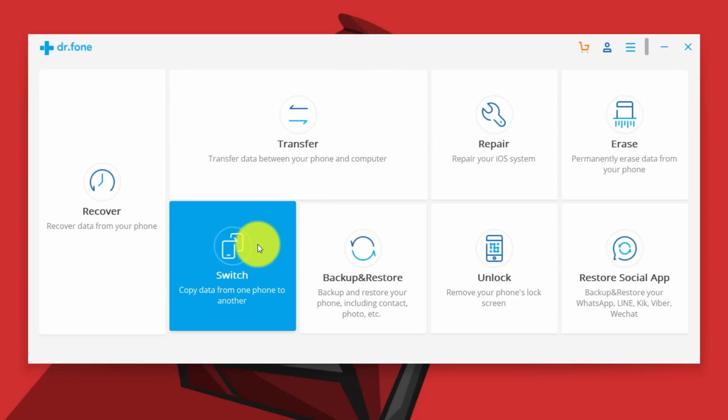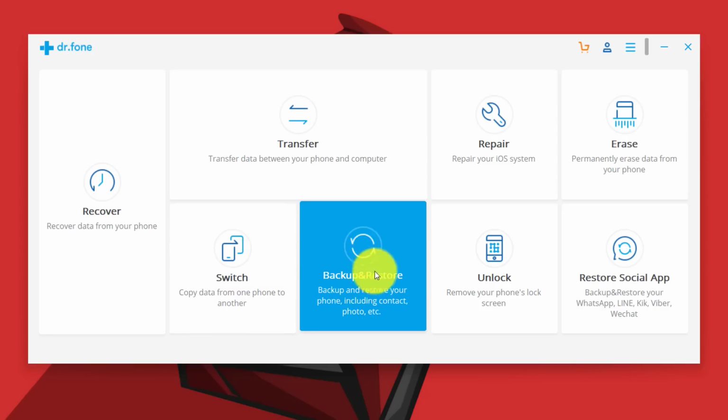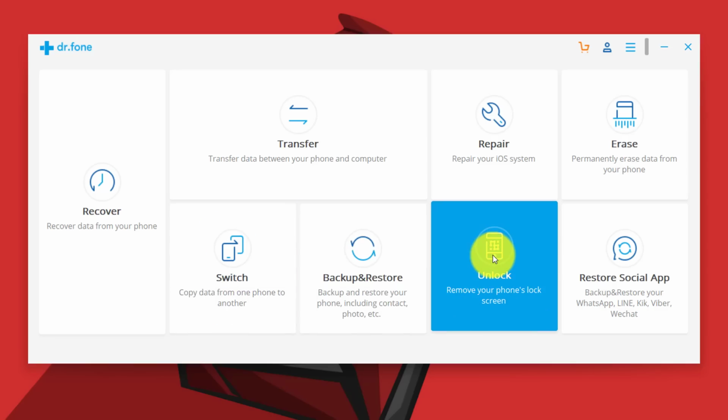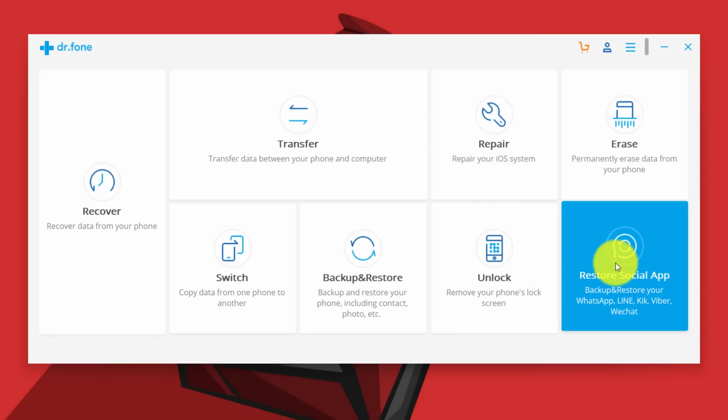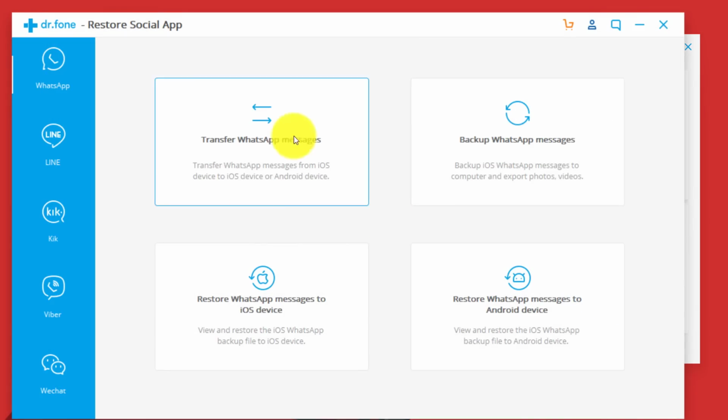You can also transfer data from one phone to another, from iOS to Android or Android to iOS, etc. You can also backup and restore your phones. With this software, you can also unlock pattern or pin code of your Android or iOS devices without losing data. And one of my favorite features of the software is backup and restore social media apps, such as you can backup your WhatsApp messages, you can transfer WhatsApp messages from one phone to another, and all those stuffs.